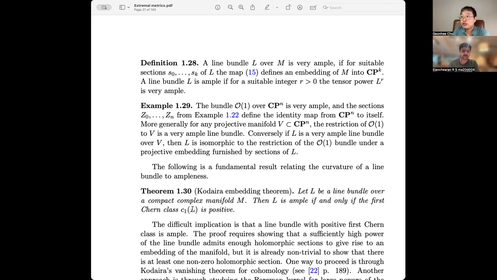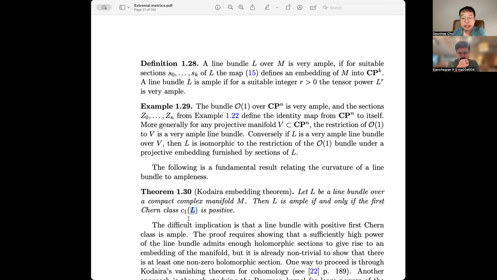But if we choose this L to be the canonical line bundle, then what's the benefit? For the canonical line bundle, we can simply choose the Hermitian metric as 1 over the determinant of G. And for this G there are many choices, right? Because the complex manifold is given, we can equip a metric at the level of the base manifold. Then we can just declare 1 over the determinant of G to be the Hermitian metric. And the concept we are now talking about does not depend on the differential geometric data. So that's why it's handy to look at the canonical line bundle.